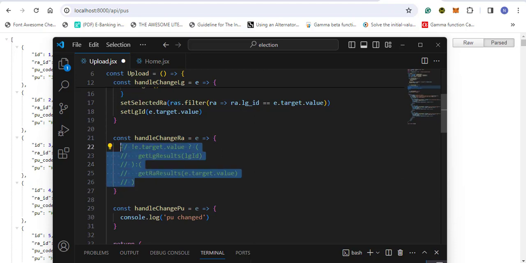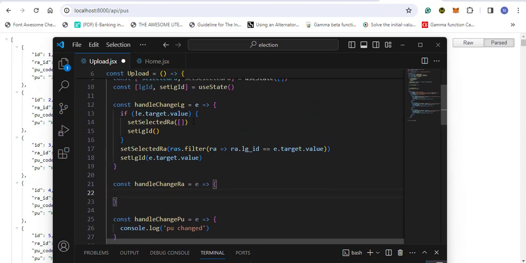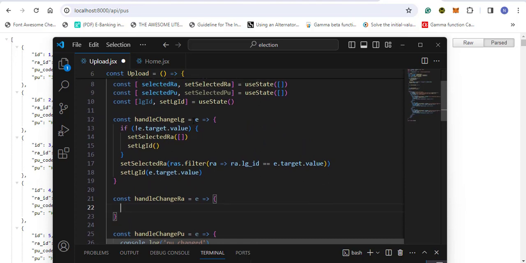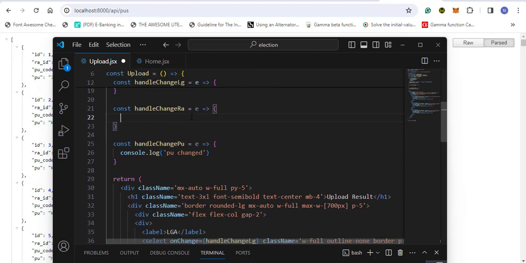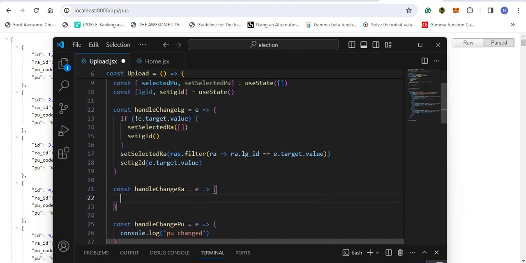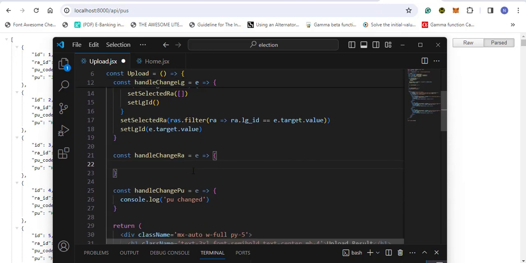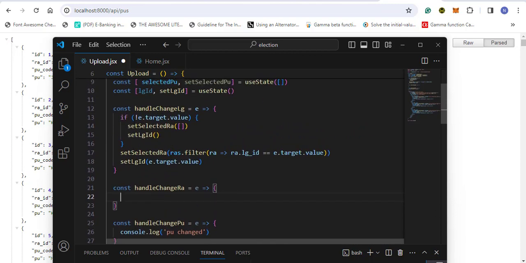Let me select everything down here, remove this, and then I will steal the code from change LG. Oh, sorry, this one is change Arewa. Yes, I will do that one.